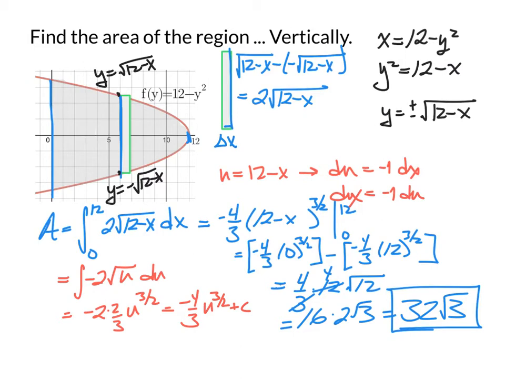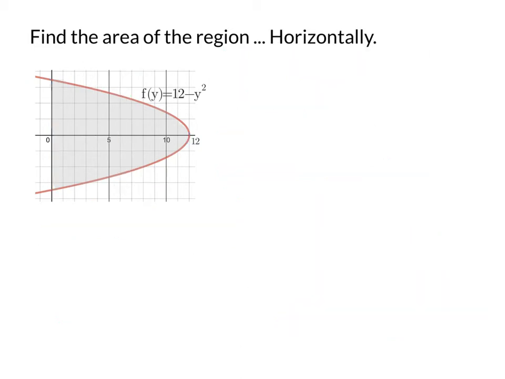Notice how we had to use u substitution in order to get it done. But let's see how all this works out if we took a look at the region horizontally, meaning we use a horizontal representative rectangle like this. Now, since we're looking at things horizontally, it's the vertical side that is going to be a vertical change, so the change in y, which means when we want to find the width of our rectangle, we just need the functional value in terms of y, which is how our function was given to us, 12 minus y squared. There's no need to rearrange variables or do any sort of conversion like that.